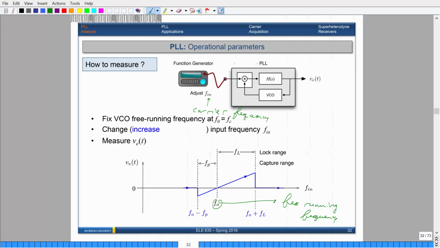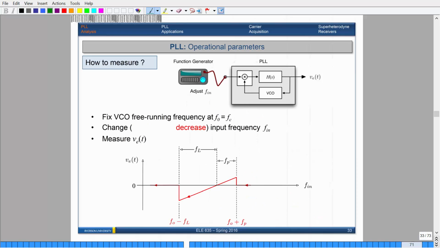Once you actually lock onto it, as you start varying the frequency, it should have a little bit more tolerance. And then this is what happens when you decrease. That makes sense: if you decrease the voltage control oscillation, you get to a point where you're going to start slowly going towards what the free running frequency would be.